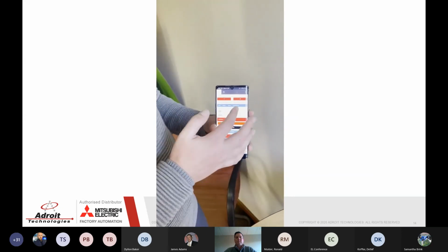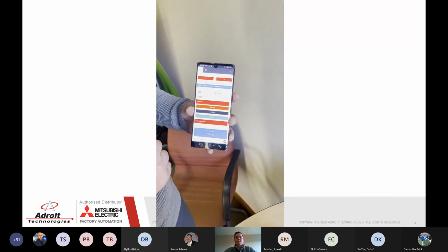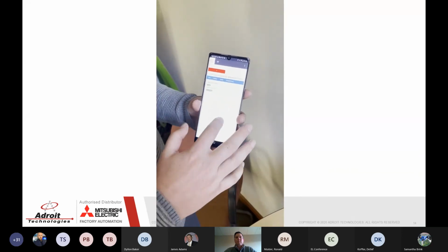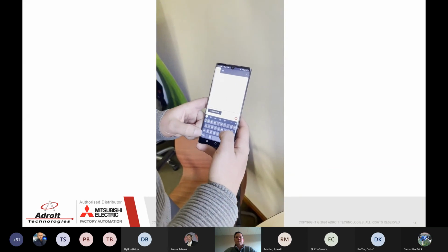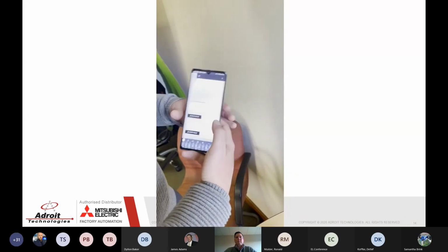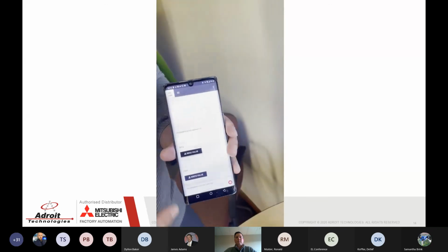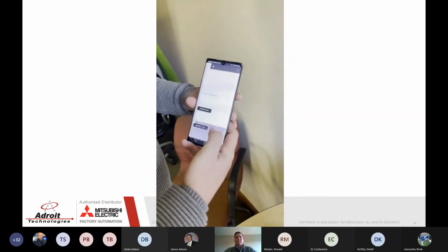I've got my history tab, my errors tab, my programming tab. For the sake of this demo, I'm going to go into my programming tab. Very nice from a support perspective, where I can now read specific parameters. In this case, I'm going to read parameter 13, which is just my Hertz, which is running at 35 Hertz. You'll see it's actually read the 35 Hertz from the VSD.